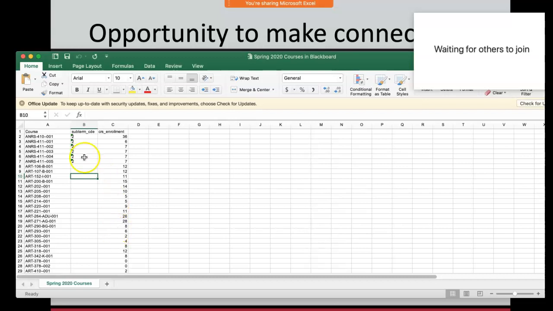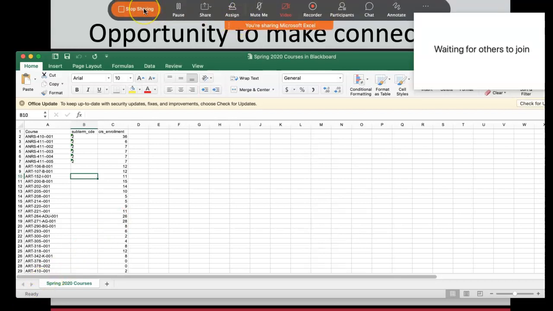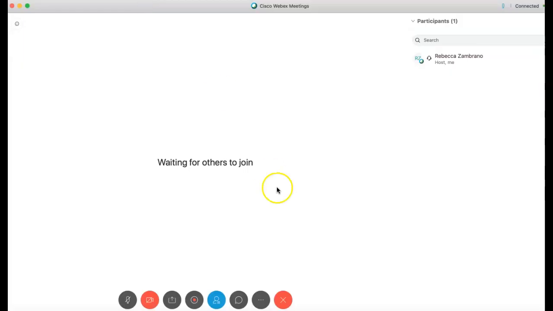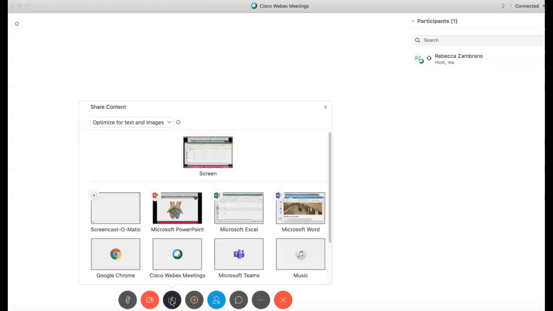You might do better to take some screenshots of some data that you really want to talk through and focus on, and then share that screenshot inside of a Word document, or even make a graph to share the main points of your data and what you think your data shows. That tends to work better when you are sharing a presentation. So I'm going to go ahead and stop sharing by going back up here again and clicking on the stop sharing button.